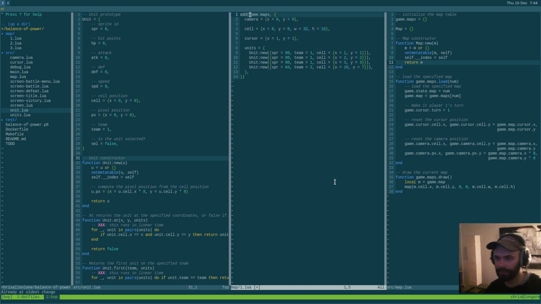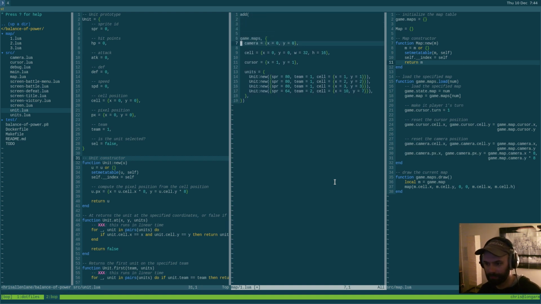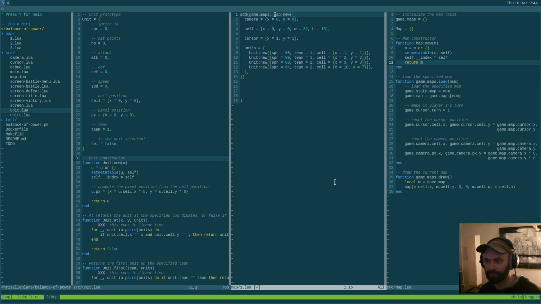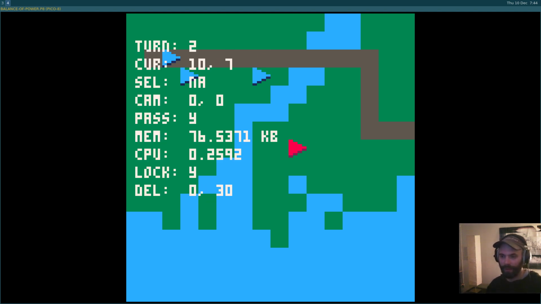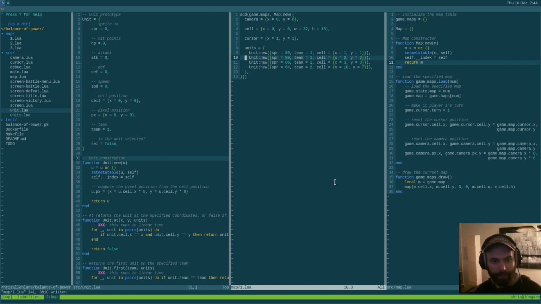Oh, whoops. It's game.apps. And here. Okay, cool. So we wrap all of our maps in that constructor.